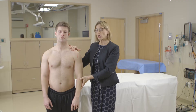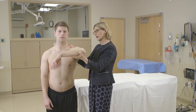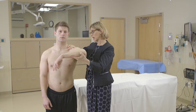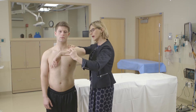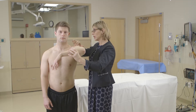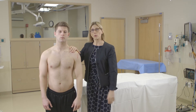The next test is called the Hawkins test — think of it as having a hawk on your arm. I flex the arm to 90 degrees and flex the elbow to 90 degrees. With this test it's really important to hold down the scapula so it doesn't raise up, as I showed in the internal rotation test. Then you go into a quick internal rotation and you're looking for pain in the region of the subacromial space where the rotator cuff lives.